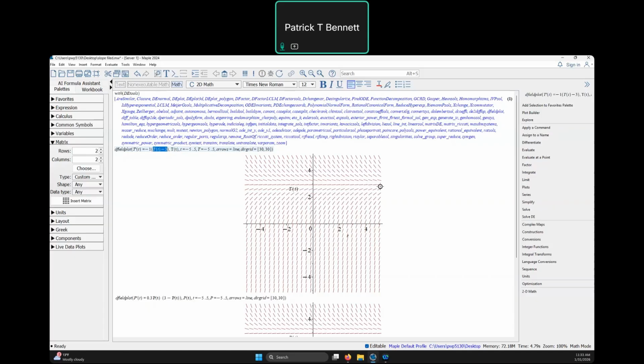But likewise, if instead of starting out below the ambient temperature, I start out above it, so I put my cursor up here above 3, then intuitively the object is going to cool down until it's again closer and closer to the ambient temperature. Similarly, I can scan from left to right, and if I just follow the directions of these slopes, I find myself drawn towards big T equals 3 again.